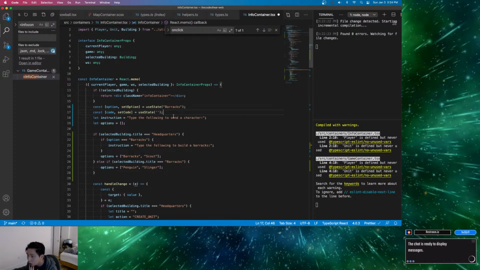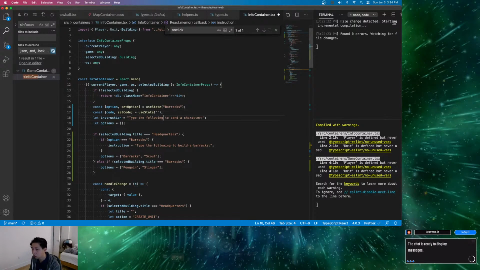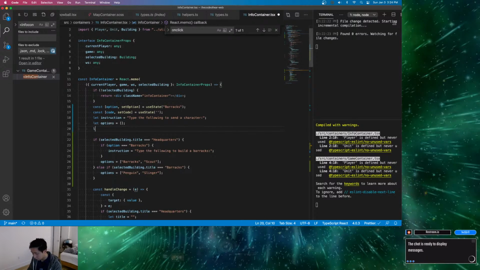Instruction. Option. Yeah, we need placeholder. Placeholder equals the word const allows you to create a variable, okay.